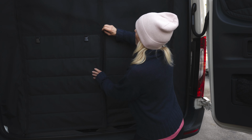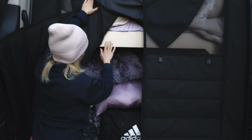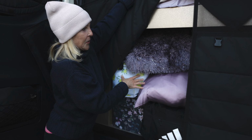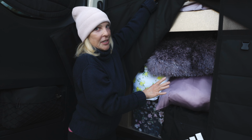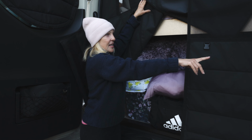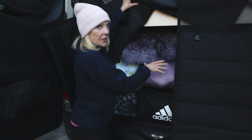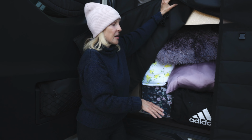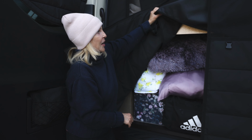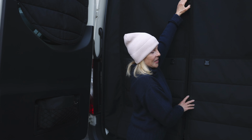And here is the back of my Sprinter. And you can see here's the bed here. And then I am in the middle of trying to organize, so there's a lot going on back here, but there is a ton of storage. I need to stop off at my storage unit and drop stuff off, but on this side is the freshwater tank, and I have an aisle going through here so I can access the garage from the back, or I can go access the garage underneath my bed through the kitchen area. And this is really good for privacy, and like I said, I highly recommend the bug screens.